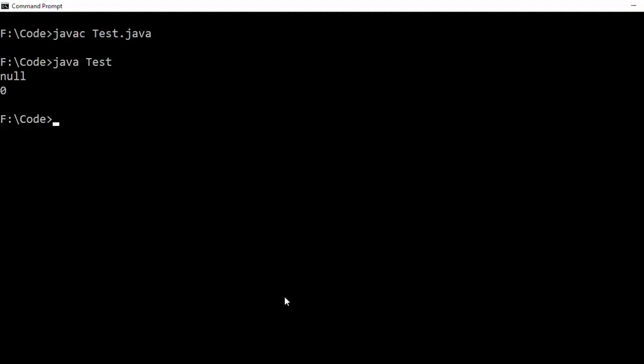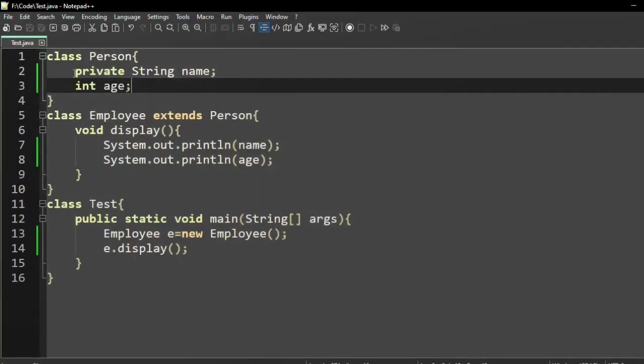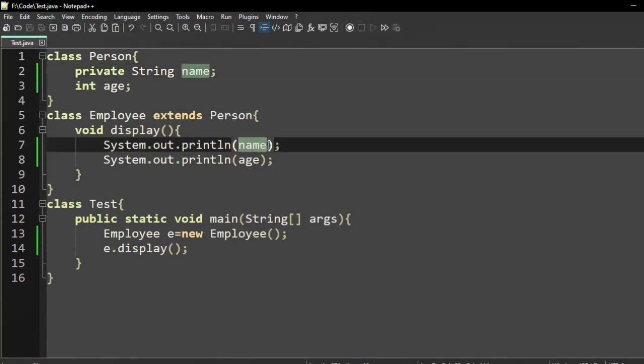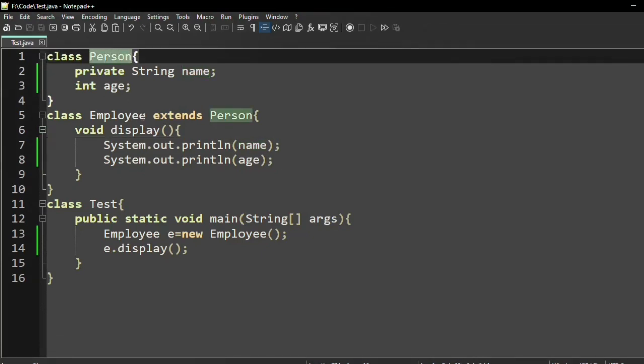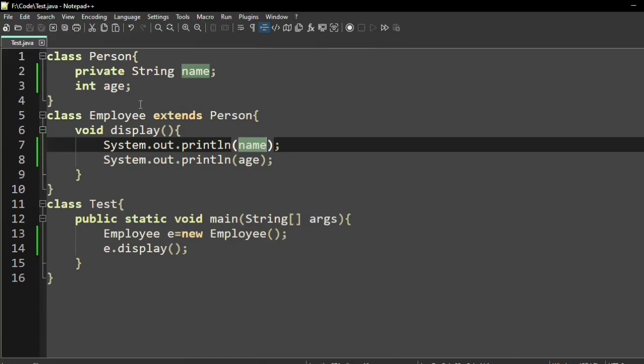Now if we compile this program, it is showing an error because name has private access in Person. That means we have written that name is private, so we cannot access this name outside the class Person. Even though Employee is a subclass of Person, we cannot access this name from the Employee class.